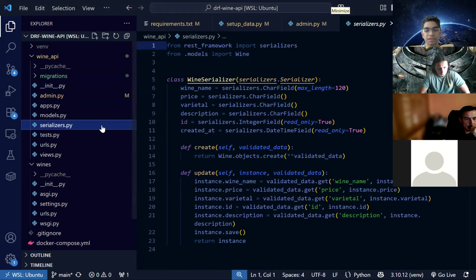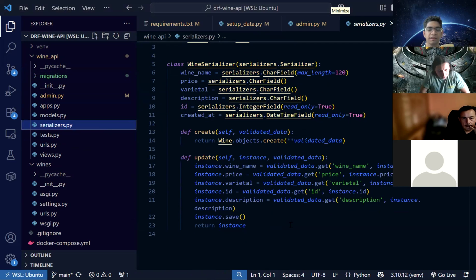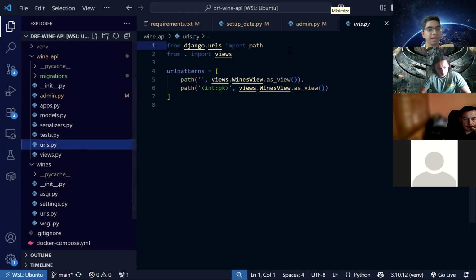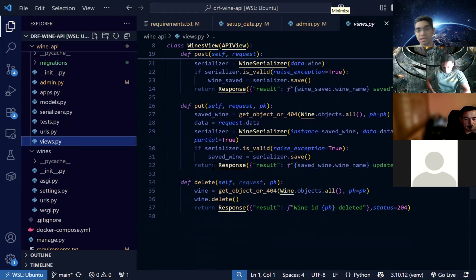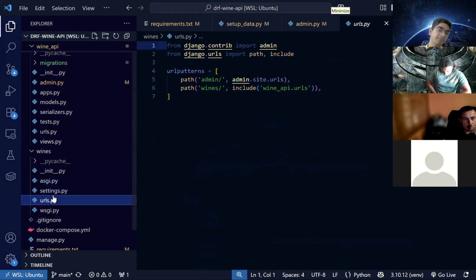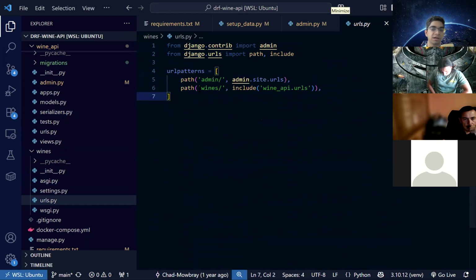Nice and easy. We've got a couple of serializers here for your CRUD, right? So you have creating versus updating, and then making sure that your data is being validated using these serializers. We don't have any tests. And we've got some URLs that will link up with our views, so that way you can make requests to an API to change stuff with your wines. Same thing, if we go back to the app view, we've got an admin site, and we've just got a path to our app. So nice and simple. Relatively no frills. This should be very similar to what your normal Django apps look like.